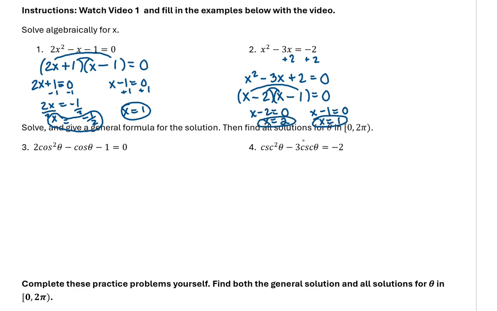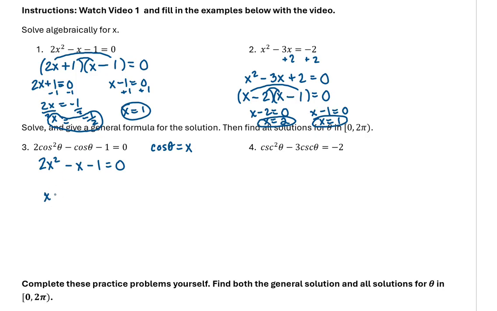All right, so now let's translate that information into trig, stuff we already know, and then we will tack on trig that we already know as well. I notice that I have a cosine squared term and a cosine term and also a term without a cosine. So it really is set up exactly the same as number 1 here. You do have the choice to say, what if I don't like working with cos theta, so I make that into an x. Then I would have 2x squared minus x minus 1 is equal to 0. Notice this is the same factoring we did above, so the answers will still be the same.